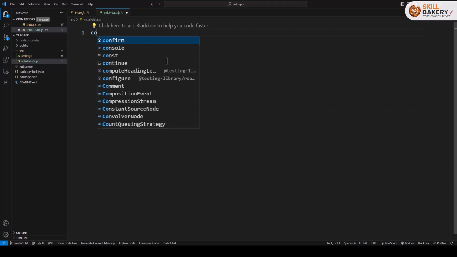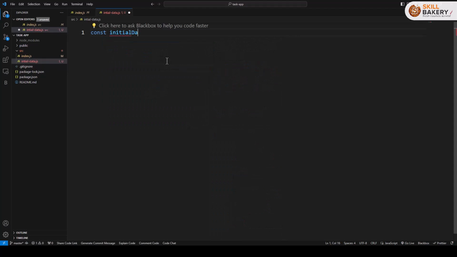And within this, we'll be creating our initial data. And this is going to be a set of tasks. So here we'll say tasks, and then we'll be providing the collection of tasks over here. Next, we'll also be including certain columns. So the columns basically will contain the tasks. So every column will have a name, and it is going to have an ID, title, and the collection of tasks that that column is going to show.